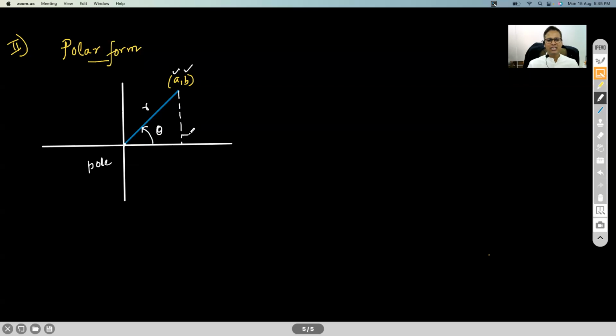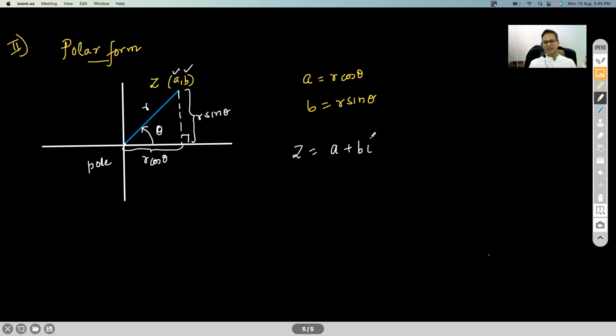Very simple. If you make a triangle over here, you know that this is R cos theta. And this is R sin theta. Isn't it? So your A is R cos theta and your B is R sin theta. Isn't it? Now start treating this to be a complex number. Let's say if I take Z to be a complex number A plus BI. Correct? Right? Can I say the very same R will now be your modulus? And the very same angle that we are talking about will now be the argument of that complex number.